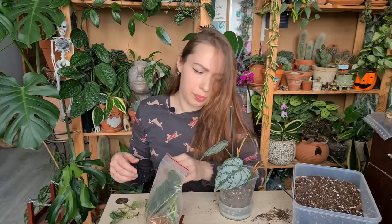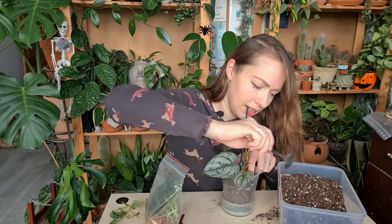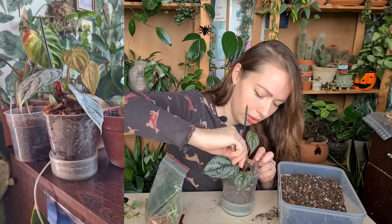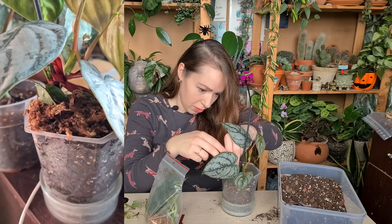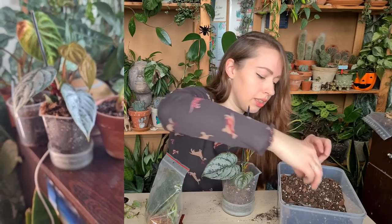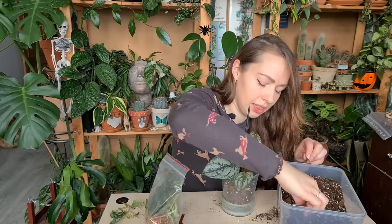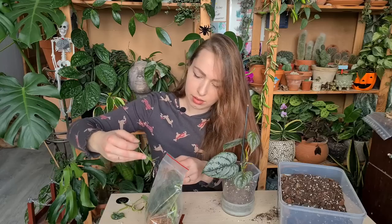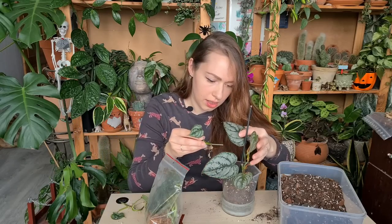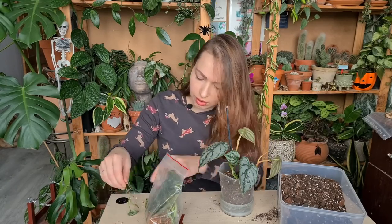Let's somehow put these things together. I think I might add a little sphagnum layer on top so the moisture will hold a little bit better. Since it's a pretty small pot, I do not want the cuttings to dry out on me. So I think that should be a great idea. Okay, I actually love this shape of pot, so cute. Okay, so let's see how we can put you over here.